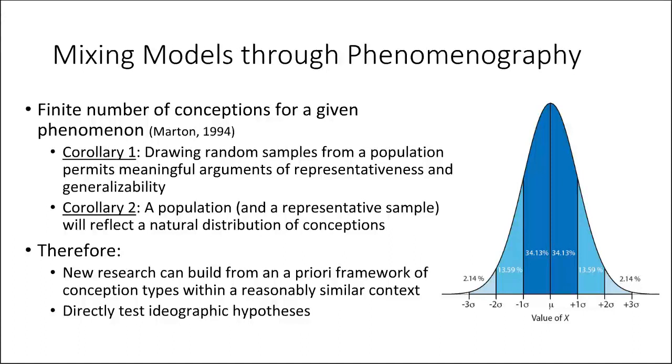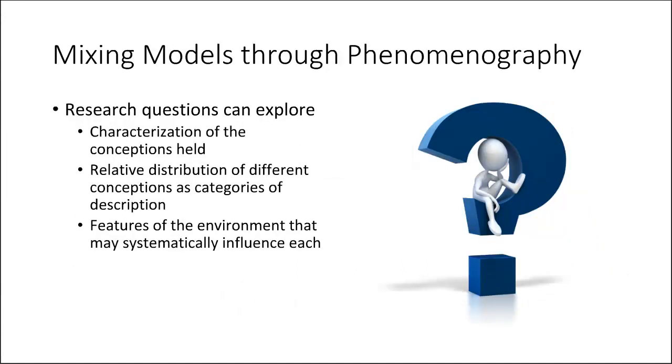So the second thing that allows us to do is it allows us to actually directly test hypotheses in an ideographic sense. And so we can engage the full panoply of qualitative methods of research in terms of interview and observation and focus groups and case studies and really maximize the richness that comes in the qualitative tradition for trying to understand people's perspectives and their meaning making. But we can actually make a priori hypotheses about what those might look like, what kind of frequency they may have, without fundamentally stripping away the perspectival nature of it, because again, we're dealing with this underlying assumption that there is not an infinite range. And given that there's not an infinite range, it means that we can deduce some meaningful knowledge about the world from a sampling strategy that tells us something beyond just the sample itself.